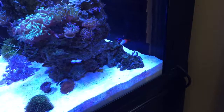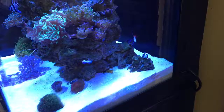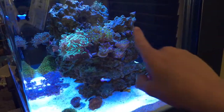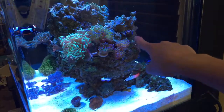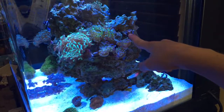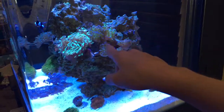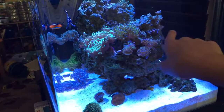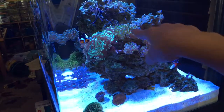We also have one that I'm going to mention just real quick because I might forget it, so we're going to look at that one now. It's the chalice coral, and it's orange spots with, what would you say, red? It's kind of a reddish color around them. We have a hammer right here, and 3 more hammers. And a big old frog spawn right in the middle, a big frog spawn that's not the original frog spawn, it's another one.